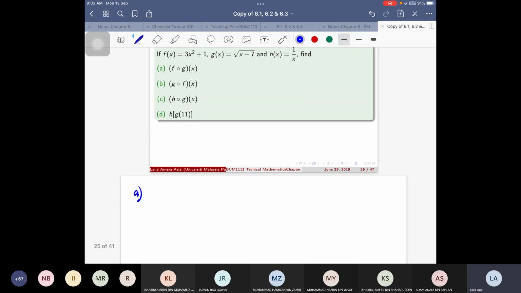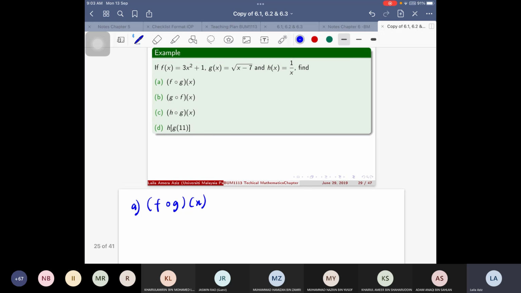So untuk A, so I ada f dot g(x). And untuk composite function ni ada 2 cara nak tulis. Cara pertama adalah so pakai dot ni lah. So dot yang besar ni adalah composite function. Okay, you jangan tertukar dengan produk. Produk kita pakai dot kecil. f dot g(x), yang dot yang nampak tak nampak ni, ni nama dia adalah untuk produk.